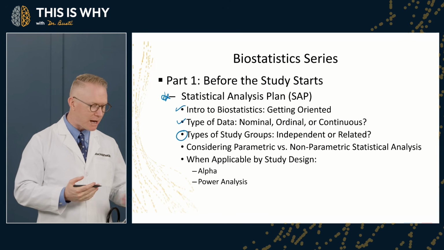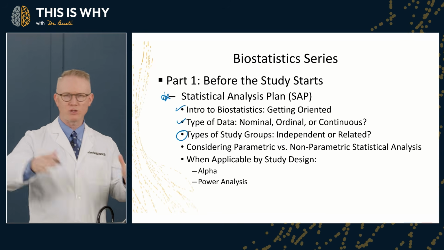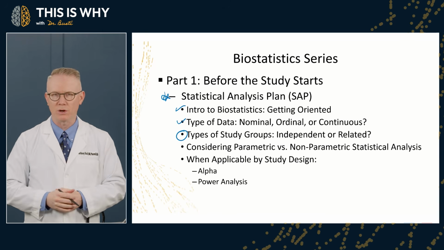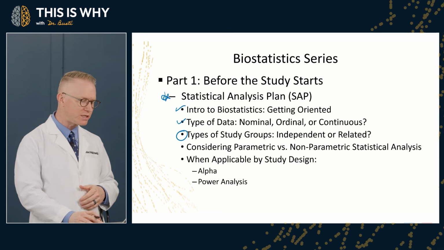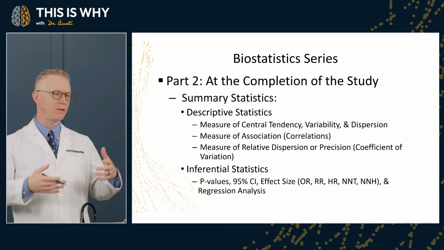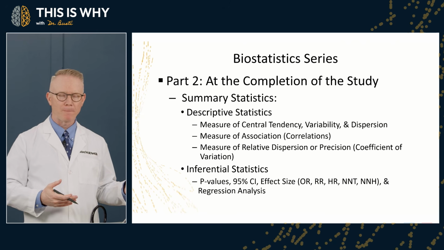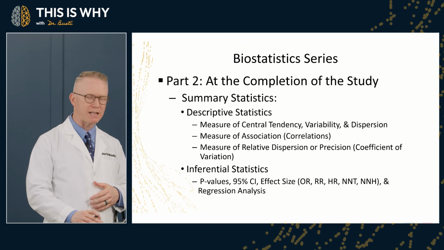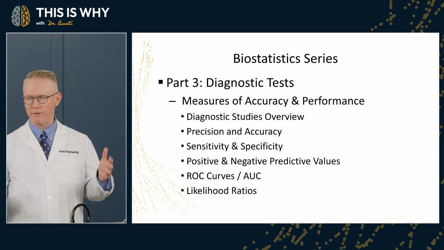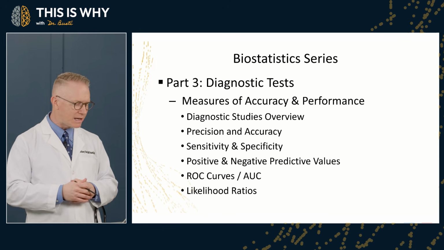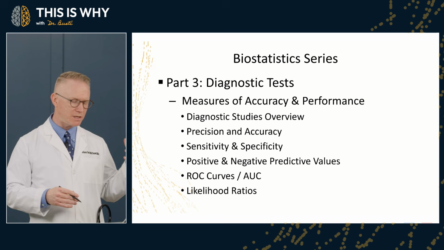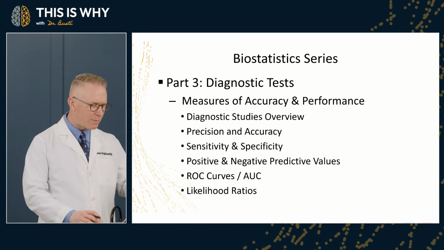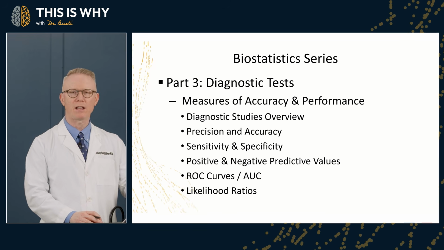And then we have other topics like understanding parametric versus non-parametric statistical analysis, and then moving on eventually to those inferential statistics of how do you interpret the results, okay? How do you interpret those results? And those are things like the 95% confidence interval, the effect size. And then if it's a diagnostic related study, things like precision, accuracy, sensitivity, specificity, positive, negative, predictive values. That's not where we're going to be spending our time here.